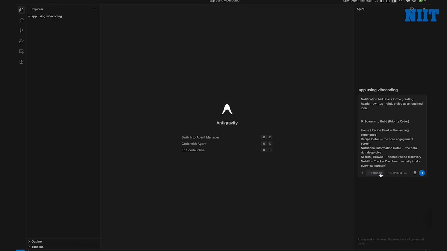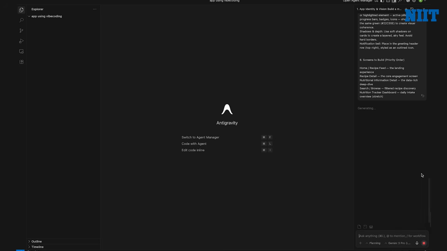As you can see, at the bottom of Antigravity over here, there's a toggle between the fast mode and the planning mode. So we will always start in plan mode because plan mode forces Antigravity to think first, design the architecture, and create a proper implementation plan before writing any code. So now, after you have pasted your Claude generated prompt, Antigravity will analyze the requirements and generate a structured plan for the app. So let's see how it proceeds with that. I'm just going to click on the send button.